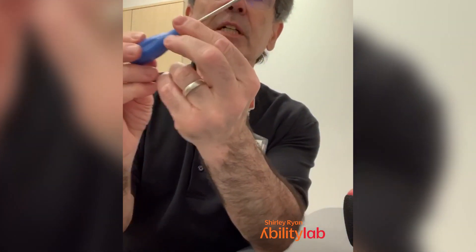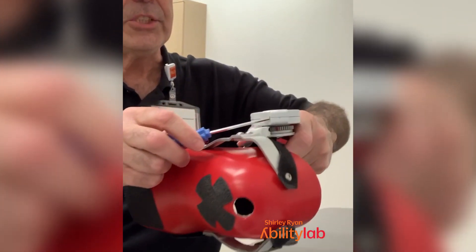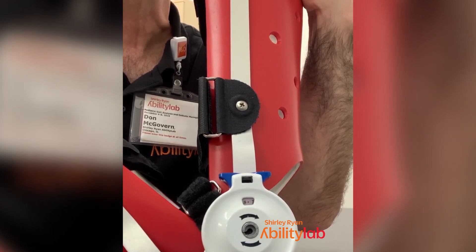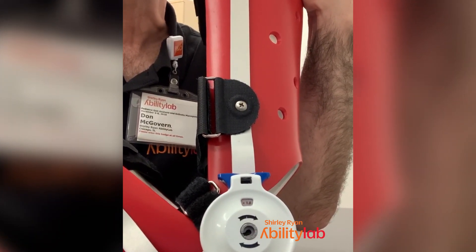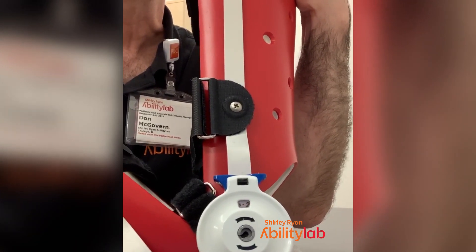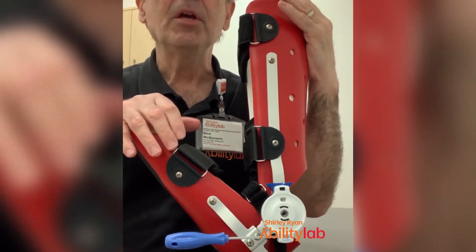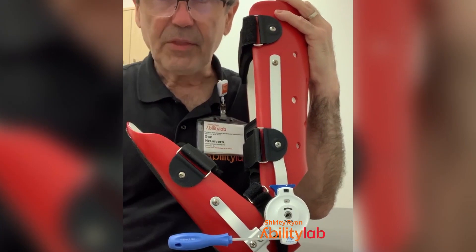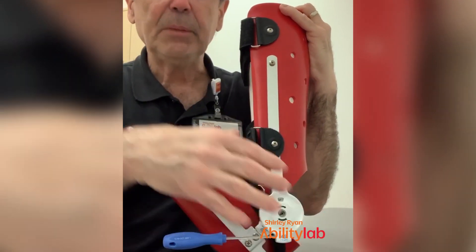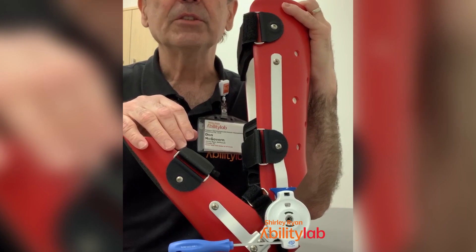The final thing is the little adjustment screw — it's a ball head screwdriver. This is so you can adjust the tension on here. I'm going to turn it and you can see the number starts going to 1.5. This goes all the way up to seven. Achieving a higher number is not the goal — we want the person to be comfortable and wear it for an extended period of time with a gentle stretch. Getting to seven or five means nothing. It only is meaningful to you. Some people need it very high, six or seven, but most people are somewhere between two and about four or five.